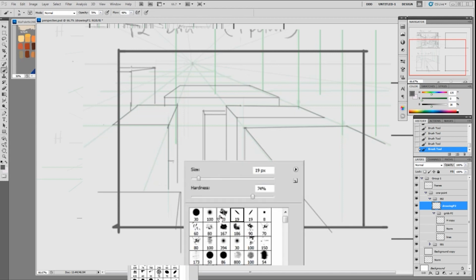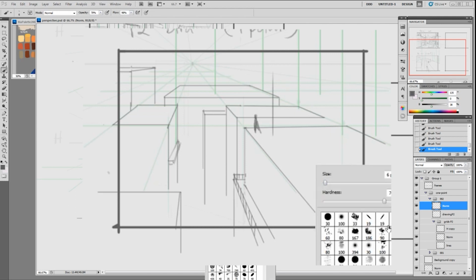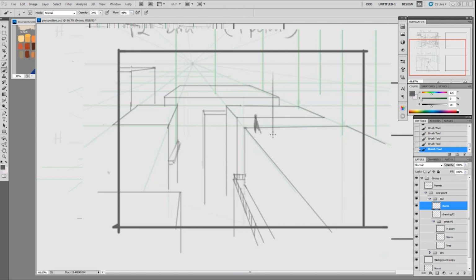Now I'm just going to freehand it. You can have like Batman. Right, and you have another from there to here, a little bit wider there.